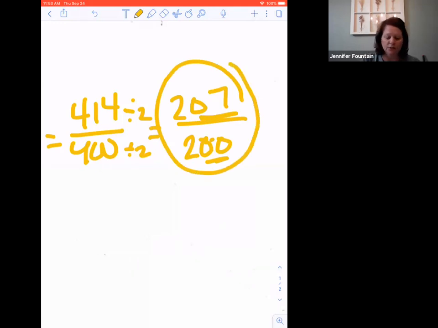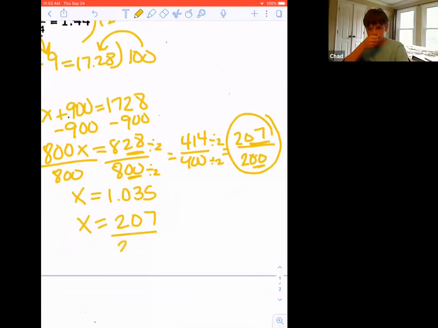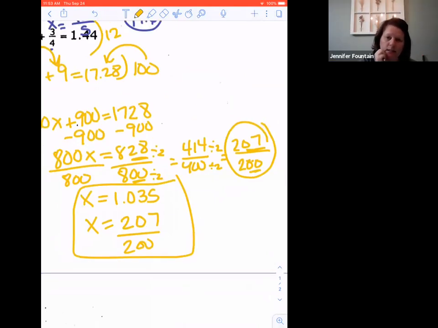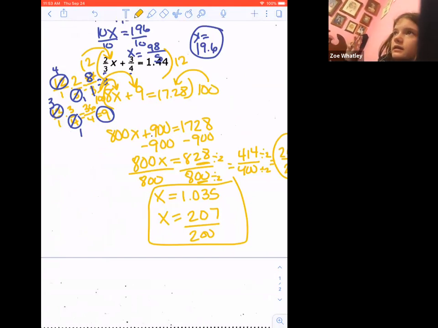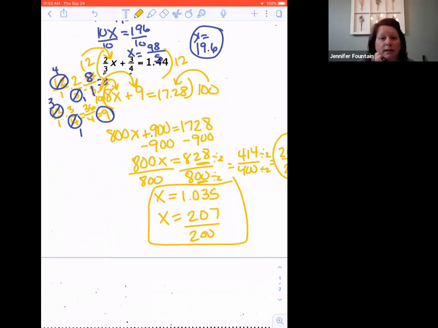To me, it's easier just to whip out the calculator and use the decimal form. Questions about what we did? Not about what we did, but like if this was on a test, which would you want as an answer? Whichever one. I would count either one. So whatever one you're more comfortable with.